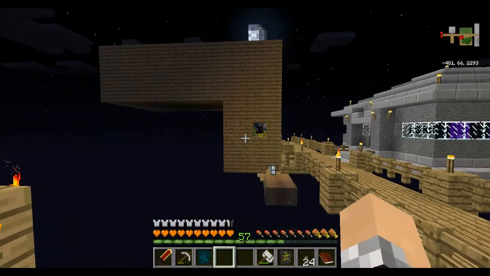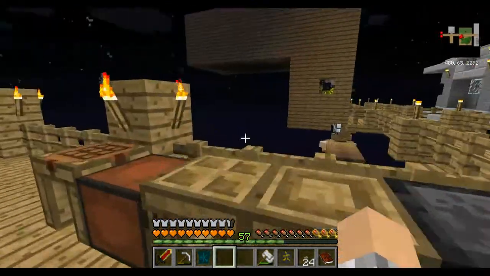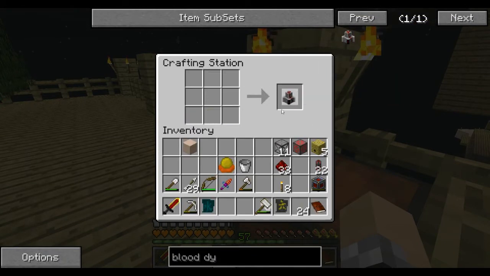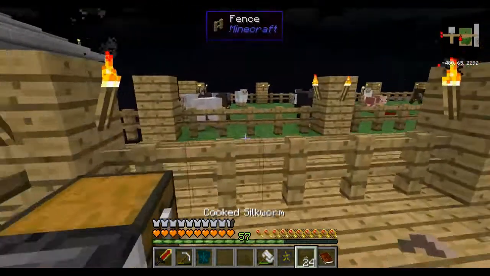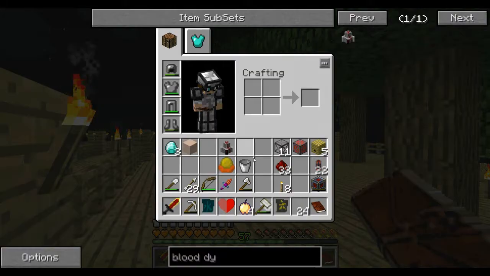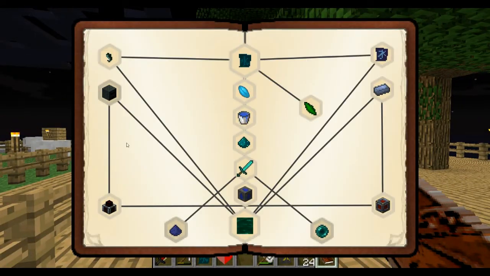Oh. Okay. Just freaked out a little. There we go. We've got this blood dynamo. Claim reward. That's not a bad reward. Let's see what that's opened up.